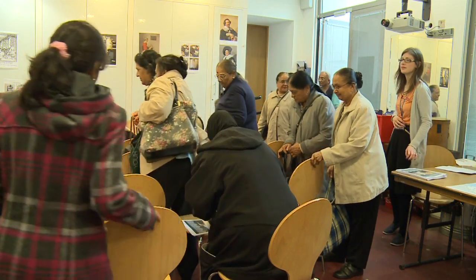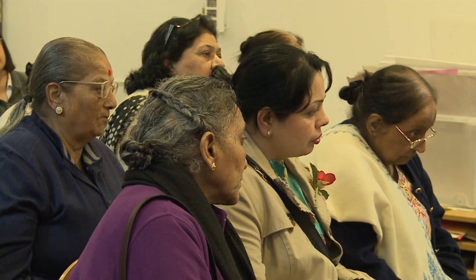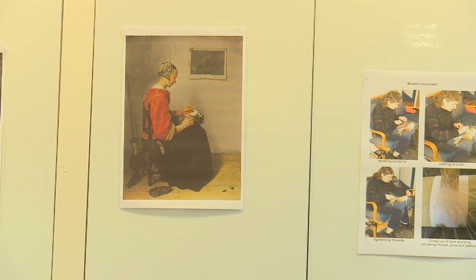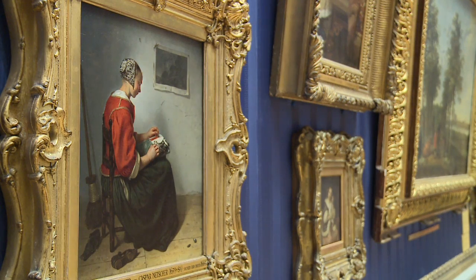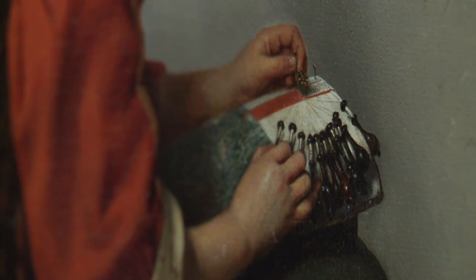What I'll be doing is first of all a demonstration about lace making, then some of you will actually have a chance to do it. The ladies will take part in some lace making workshops to learn about how lace was made in the 17th century Dutch Republic. She's a lace maker. She makes bobbin lace. Because we have a lovely painting here called The Lace Maker, and they'll be making works out of lace for their final exhibition pieces.